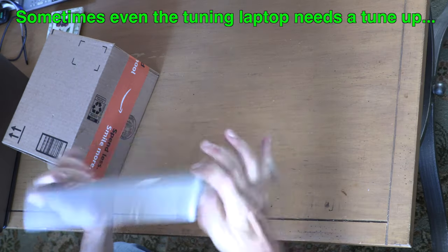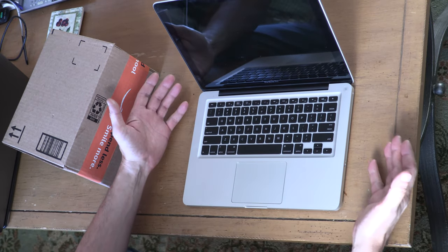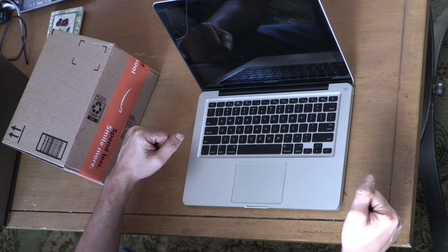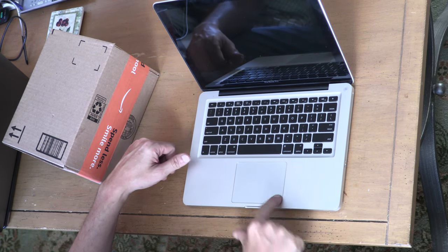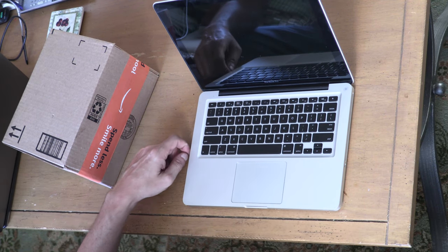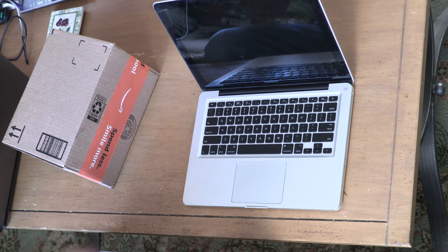We got a 2011 MacBook Pro 13-inch. Meet Tunesys. Tunesys is my tuning laptop. It helps me tune my car. Tunesys has developed a little problem. This is one of the old track pads that's supposed to be able to click. The battery's swollen up so much that I've lost my click, and I know that's the only thing it can be. So I went online and I grabbed some stuff to keep this old laptop alive.